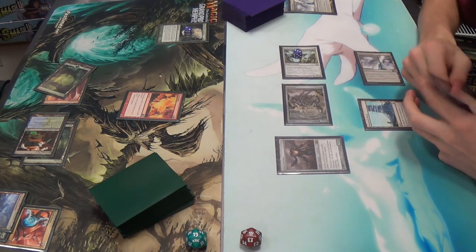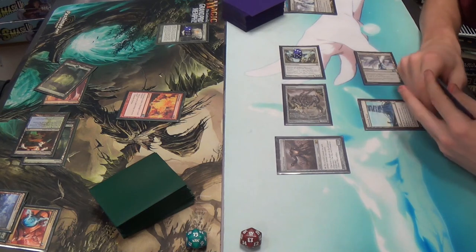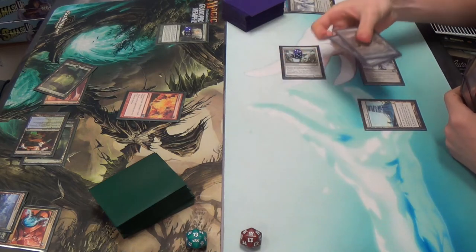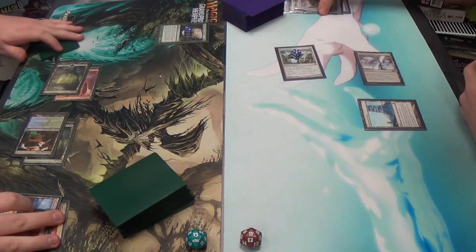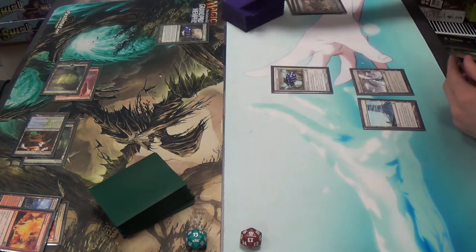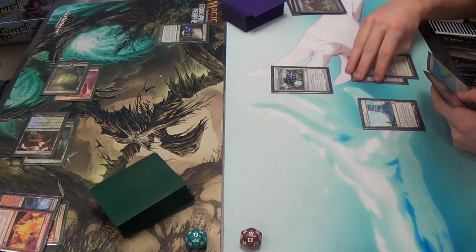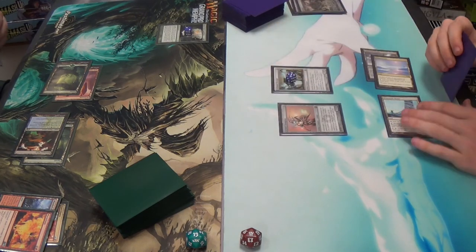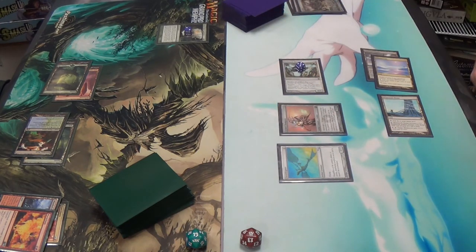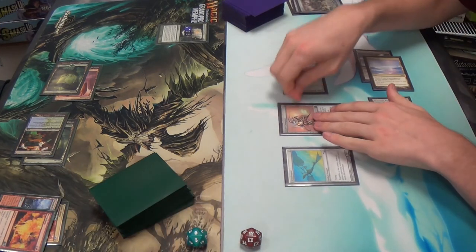I have responses. Just trying to decide what to do exactly. Just sack both of these to Ravager. Just to find. That's champion. Ornithopter. Swing 5.